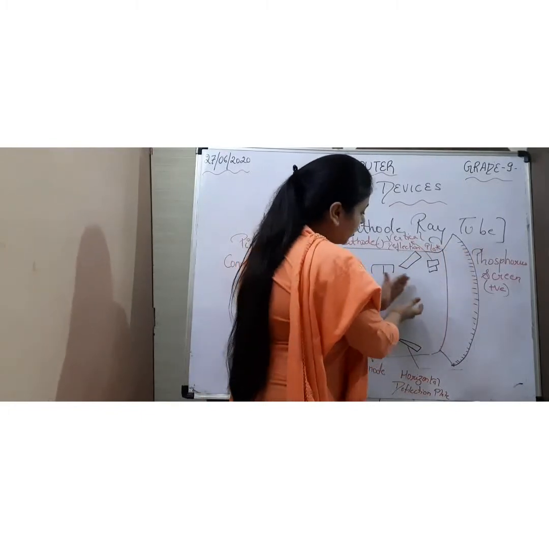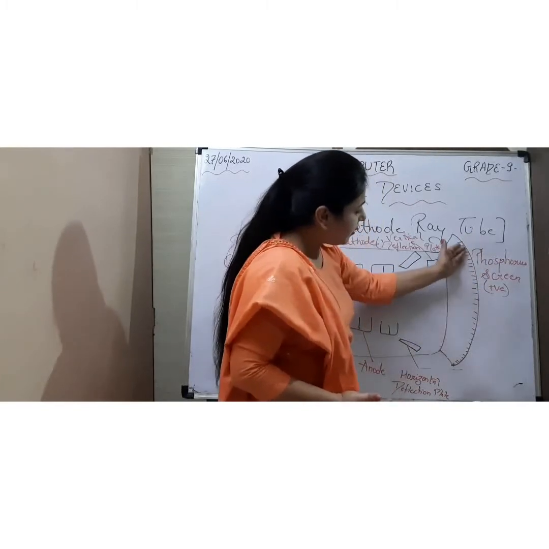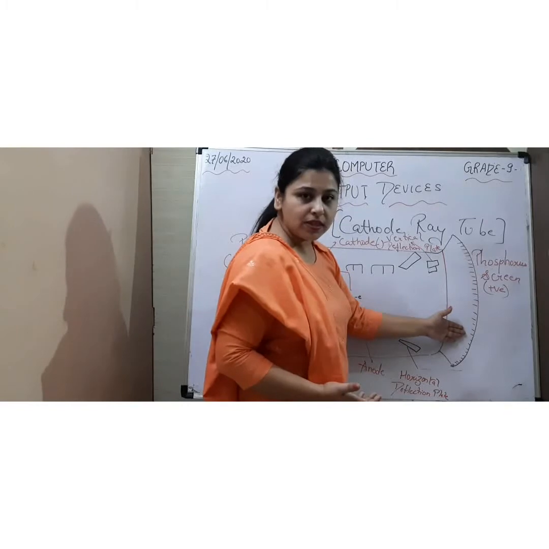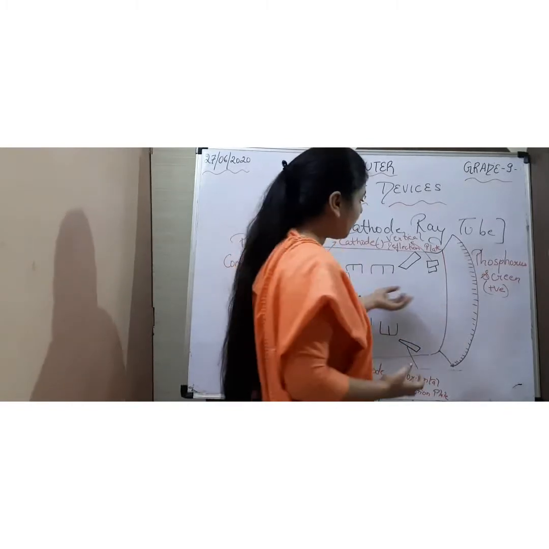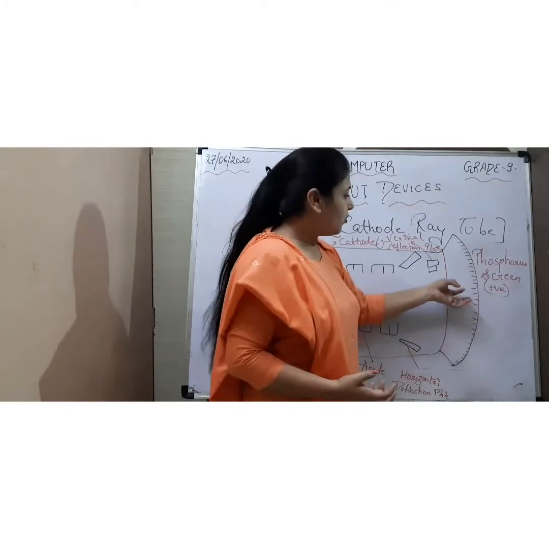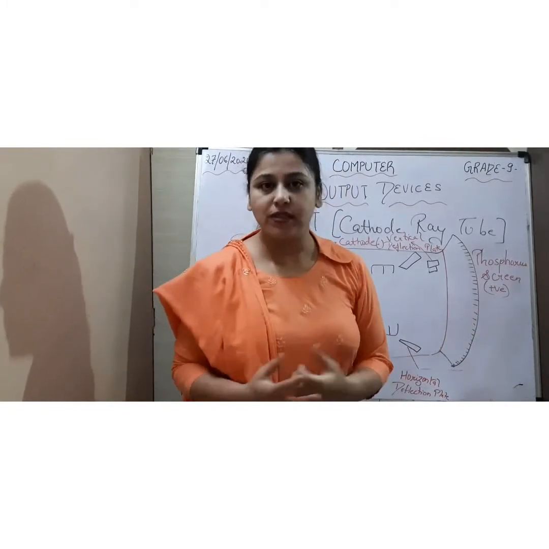And as these electrons touch the boundary, that is the screen, which is coated with phosphorus that is positively charged, they produce a shine on the screen. And you can see an image on the screen like this. I hope this is clear.